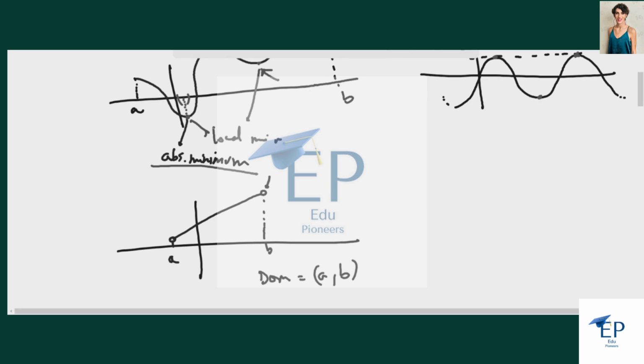It's got to be closed in order to be sure that the absolute maximum or absolute minimum exists. And continuity is the other essential property that guarantees the existence of the absolute maximum and absolute minimum. So when we have a continuous function and a closed interval, there is always an absolute maximum and an absolute minimum. Like here, we don't have a local minimum, nor, sorry, an absolute minimum.